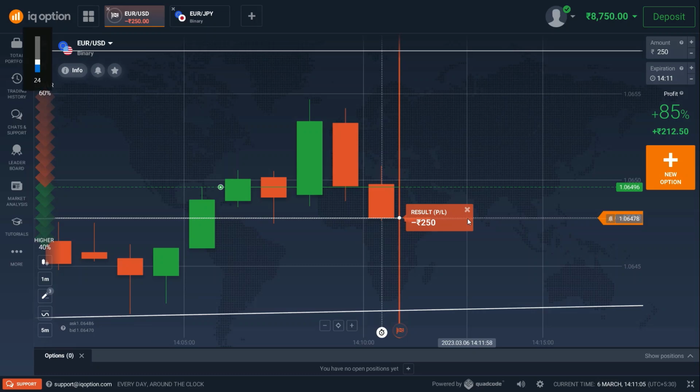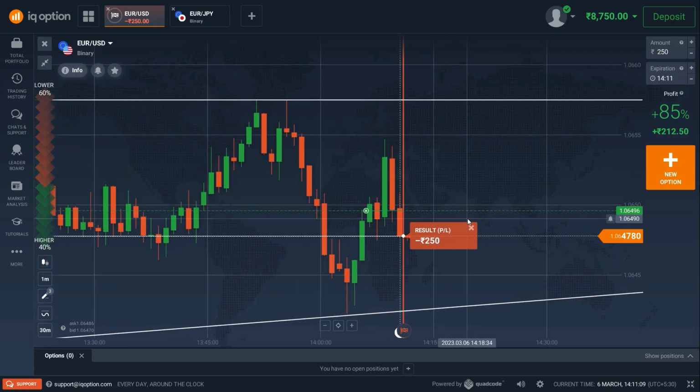Guys, unfortunately we lost this trade, and let me explain the setup once again. We were supposed to be taking a trade here, entry here, so this was a strong bullish reversal signal, but unfortunately I wanted to wait till here for the market to give us a sure confirmation. However, after the breakout of this candle, I was waiting for an entry around this place, but unfortunately, even if you would have taken an entry here, we would have lost over here.